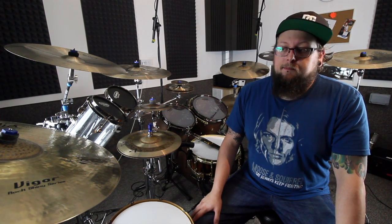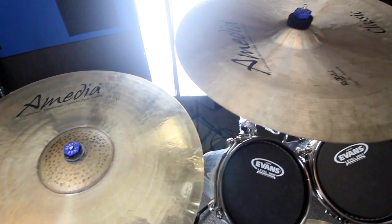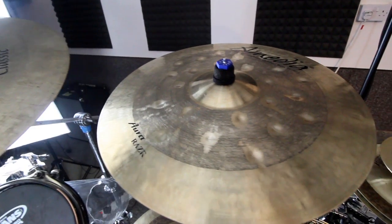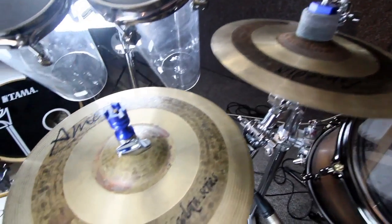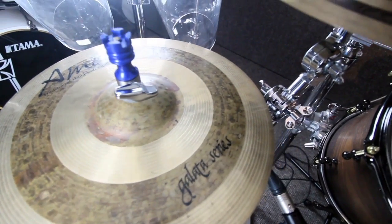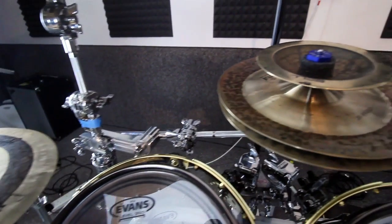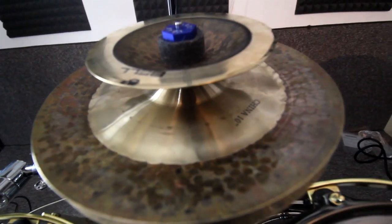Starting from my far left, we have a 22-inch Vigor Rock Shiny Series ride. Then we move around to an 18-inch classic China with the inverted bell. A 19-inch Aura Razor Crash. For my hi-hats, I usually use 15-inch Euphrates, but for most things that I've been using recently, it's been 13-inch Galatas. Then attached to the same stand, I have a 10-inch Galata Splash. I've also recently been using a lot more of the 10-inch Stack. This has a 6-inch bell on top of it as well.